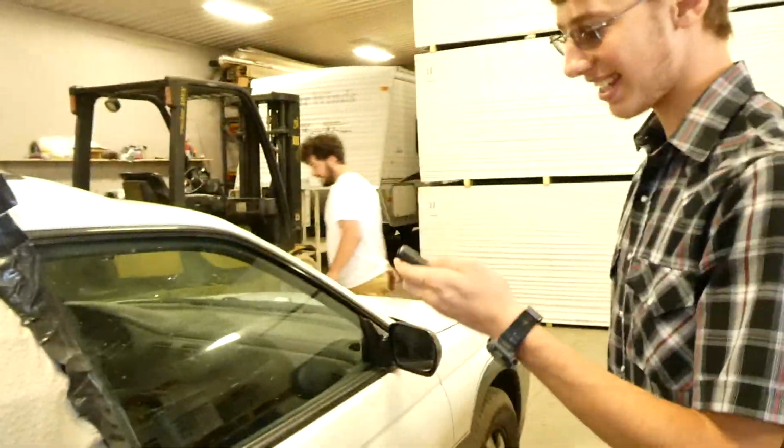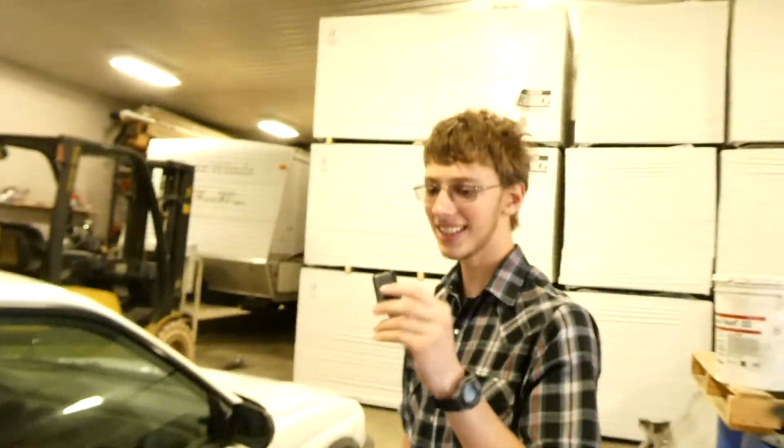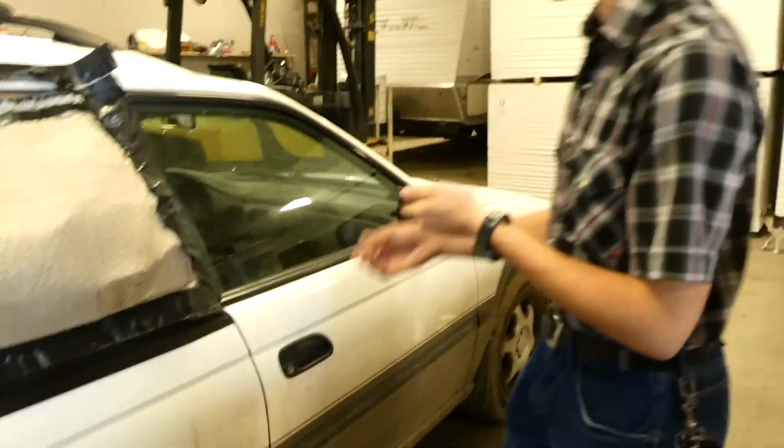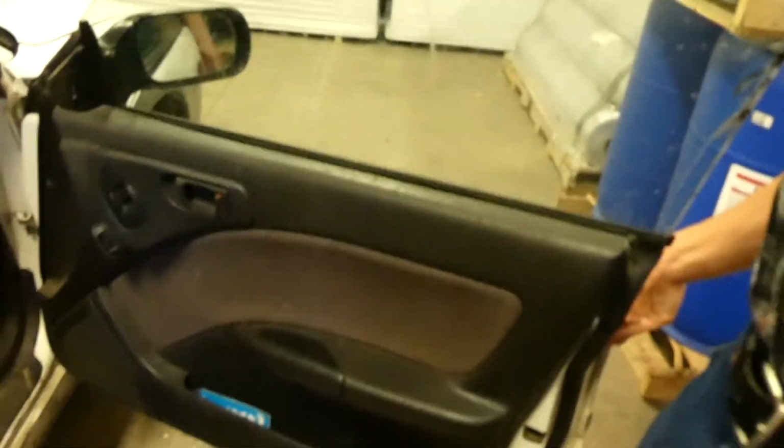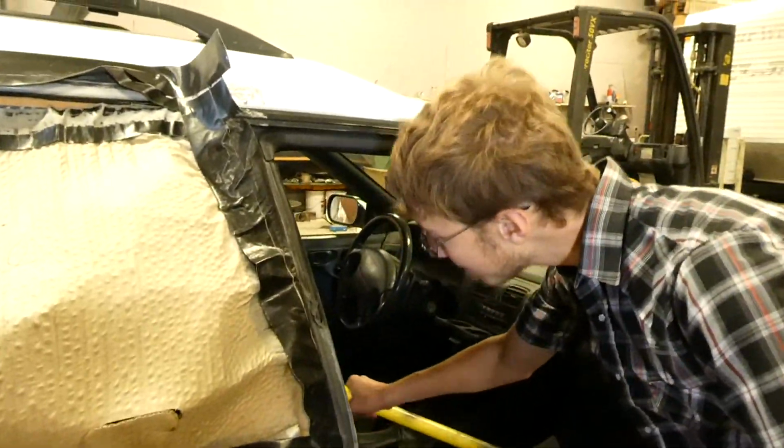Then there's a cargo hold right here. A what? Yeah, a cargo hold? We can transport all our goodies. This doesn't work? I don't know. Well, no, it does not work. Okay, it doesn't work. We just figured that out. This needs a new battery. Might need a new receiver. Who knows?